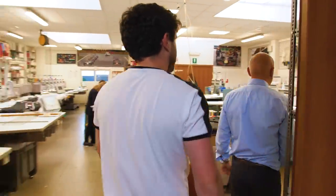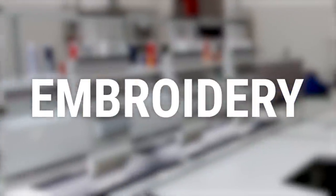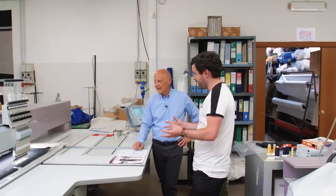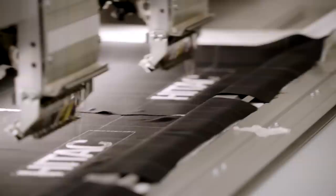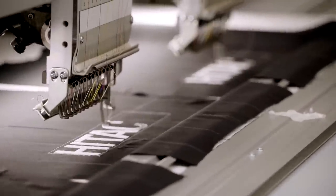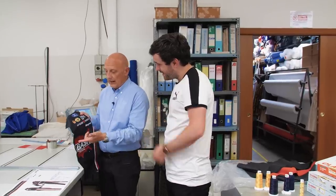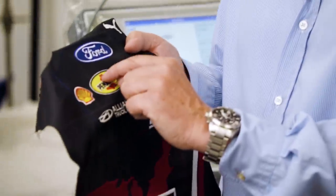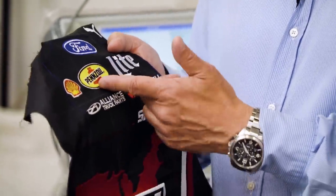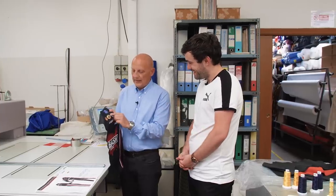After cutting, the fabric moves to embroidery in mesmerizing machines. To give an idea of complexity, one Itachi logo takes 18,000 dots to punch. The Pensol logo is particularly difficult because of multiple colors — the embroiderer must decide the order: white, yellow, black. The skill lies in sequencing colors so edges match perfectly; if they don't, you might have to throw the whole piece away at the very end.